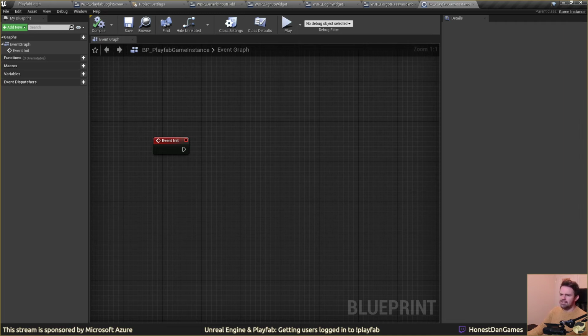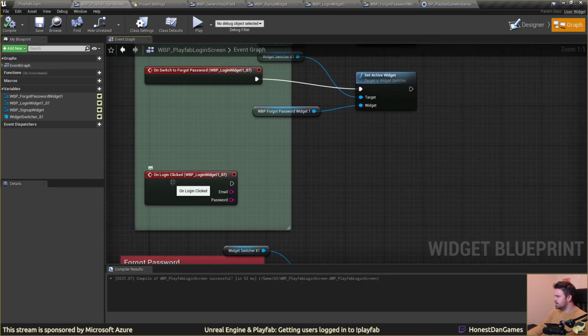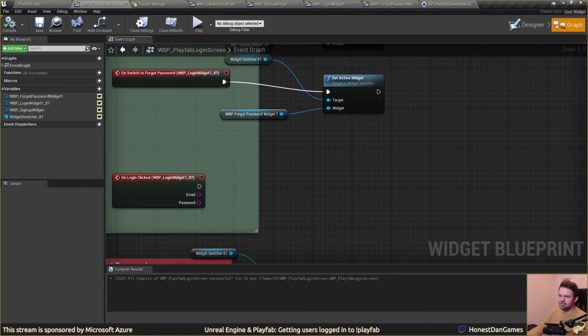So we're going to go ahead and make a few different functions for us to call, which are going to be very similar to the functions that we need to finish writing, right? But the first thing we should probably do is start by making those functions. I think that's going to be the better way to do it here. Okay, so the three functions that we want to make are these empty ones that we've got here, right? So we've got a login clicked, we've got our create account, and we've got our forgot password. So we're going to go ahead and make those.